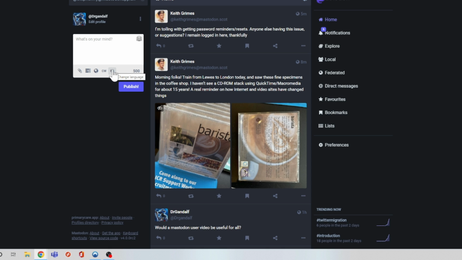And this basically means that viewers will see a quick little spoiler before they want to expand to see the full content. And you can change the language as well, which is a kind of new feature that's just been added in the past day or two. At the top, you can add emojis and various other things as well. And it's pretty simple to use. Important to note, there's no threaded conversation, so you are limited to your 500 characters within each toot. However, one feature that Mastodon has that Twitter does not is the edit feature.